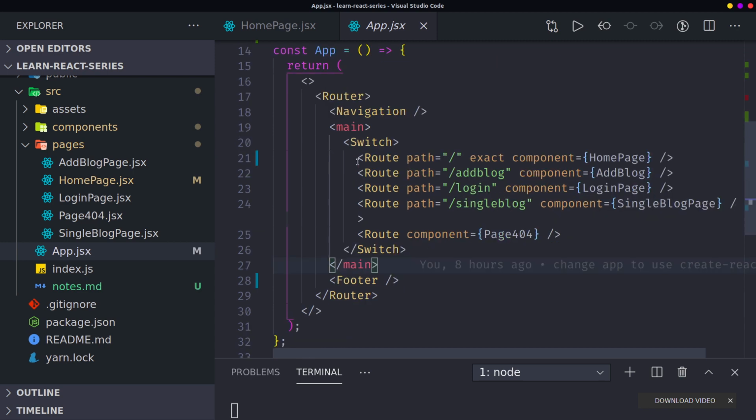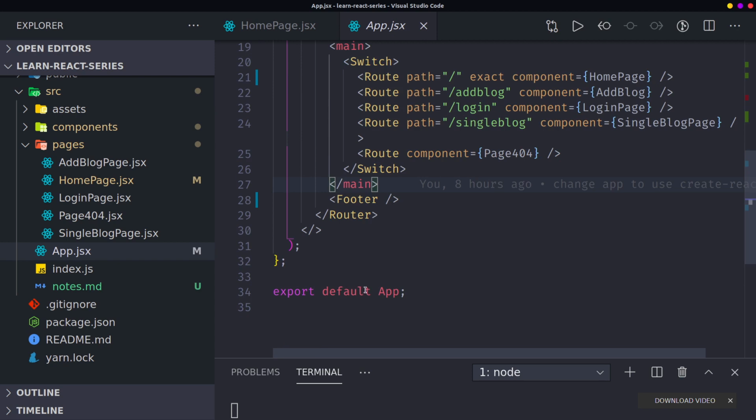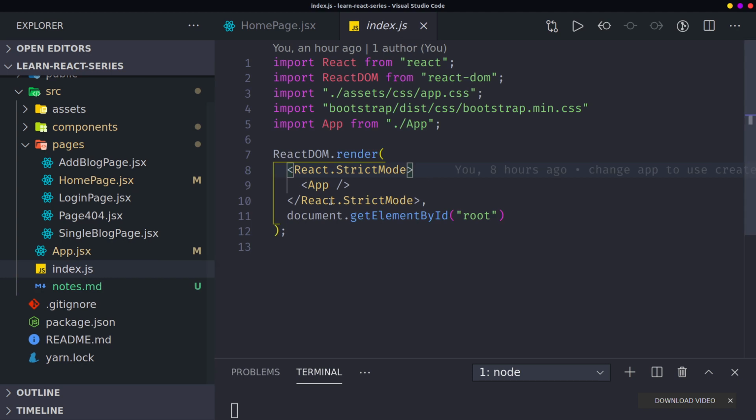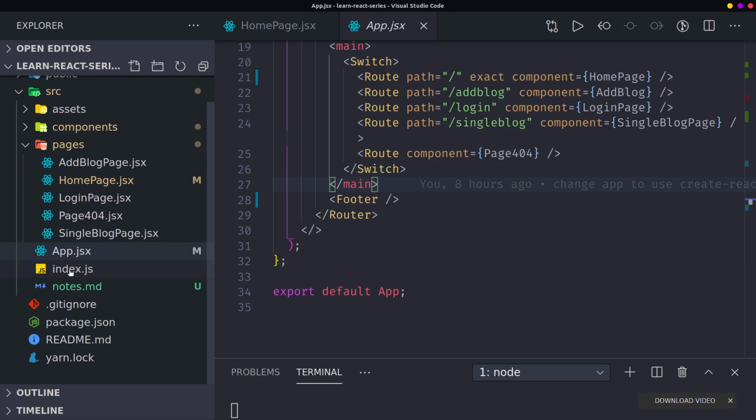And of course after that I am exporting the app, which then gets rendered in the DOM by React DOM. So that's how everything comes together, from pages to app, from app to index.